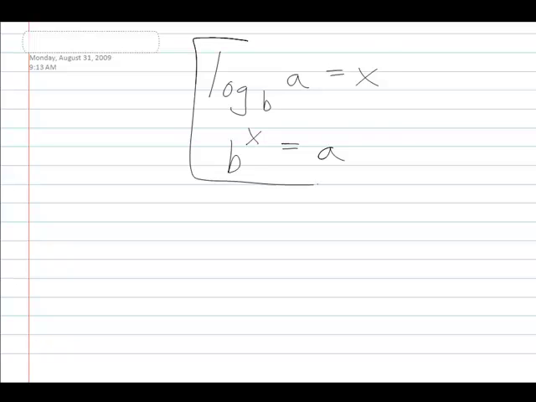In this session we'll be going over logarithms. The fundamental idea of a logarithm is understanding the relationship between logarithmic form and exponential form. So if we have the logarithm of base b of a equal to x, then that's saying that the base b raised to the power of x equals a. This is the main concept, and it would be very important to memorize this relationship.